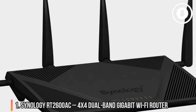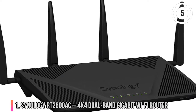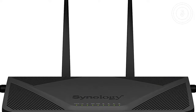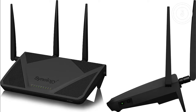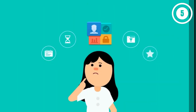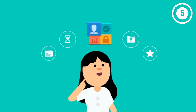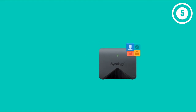Number one: Synology RT2600 4x4 Dual Band Gigabit Wi-Fi Router. The feature-packed Synology RT2600 offers excellent wireless range for average-sized homes and great security features. As our product tester noted, this router is worth a look if you want something that's easy to set up but hides a lot of hidden potential under the hood. Best of all, the parental control features, which you can access via an app, are free to use — no need for a subscription.